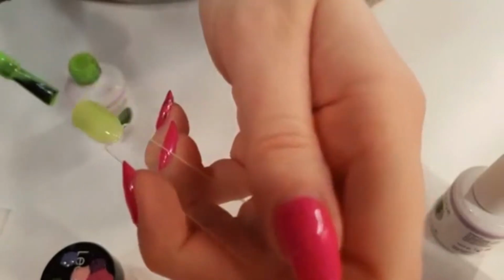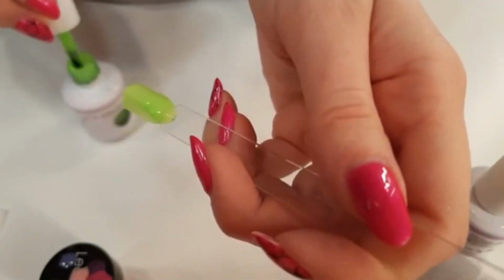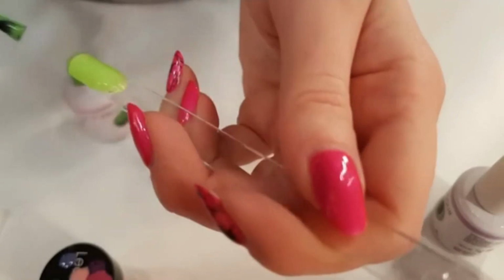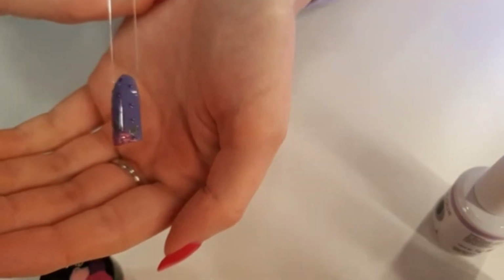A second layer of gel polish here. And I'll stick him in a cure. Right. So, this is our outer guy, all cured and ready to be top coated.